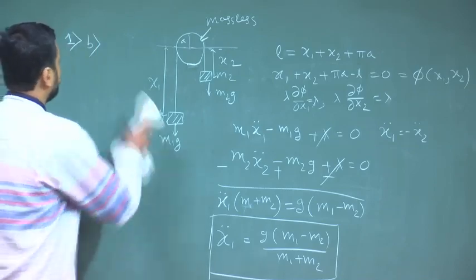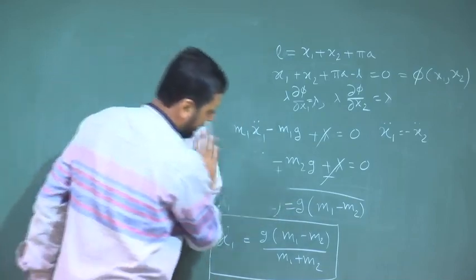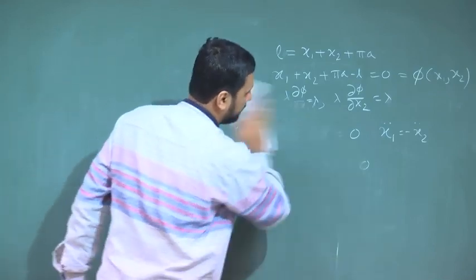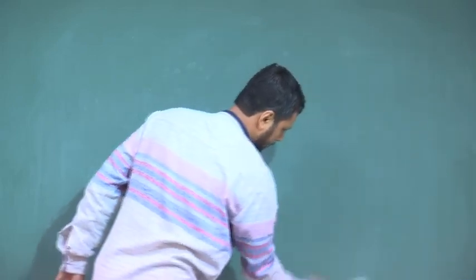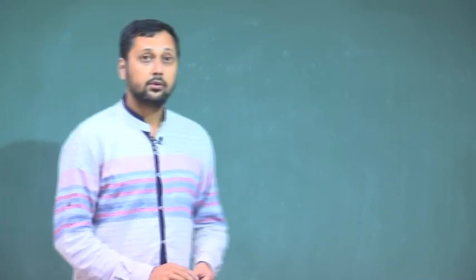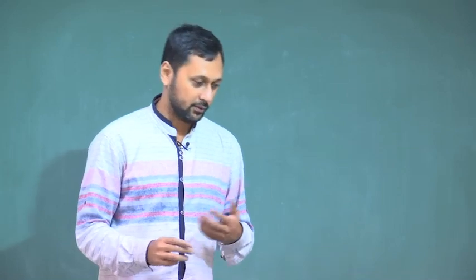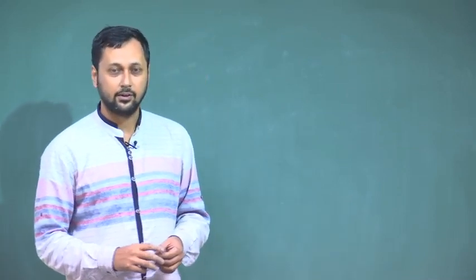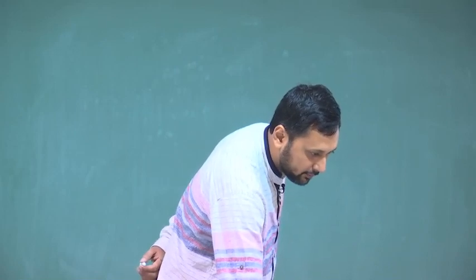So, this is the first problem we did. But again, this is good practice. I mean, Atwood's machine is a very good model system to study very simple kinetics. It's good to learn these techniques anyway. I promise to give you slightly different problems in your assignments, and I hope you will enjoy them. Okay, so let's move to the next problem.